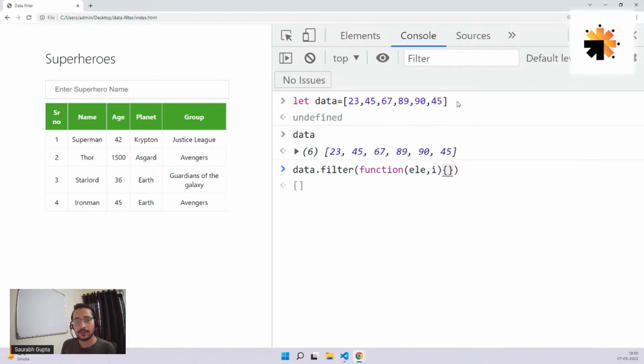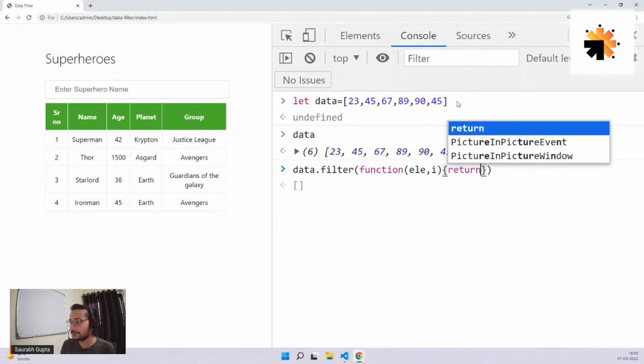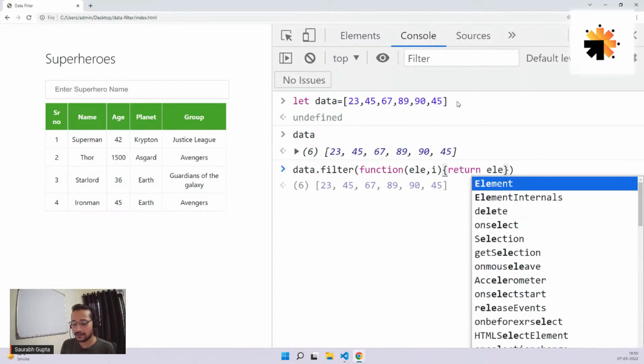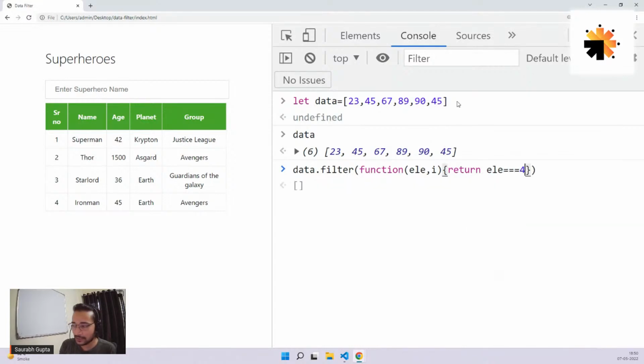And now you can write return if ELE matches 45. What it does is give you a new array with all the matching elements it finds.